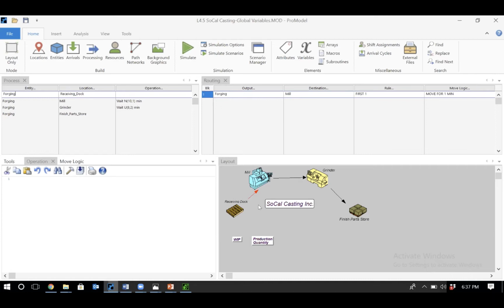Is that correct? So every time a part comes to the system, it's going to get processed somewhere, right? Either wait in a queue or get processed. So I'm going to increase the work in process by 1. So that means a part has come to the system. Let's assume initially there is no part in the system. A part comes in. Okay, work in process becomes 1. The part is being processed somewhere. A new part comes in. Work in process becomes 2. The part goes to get processed as well.